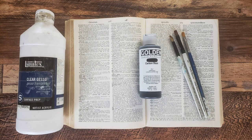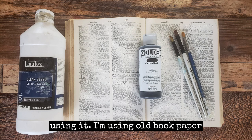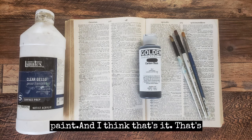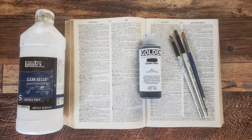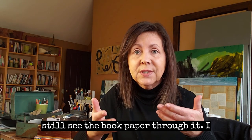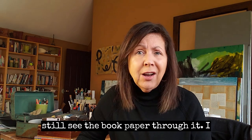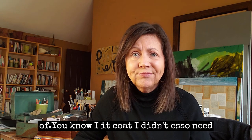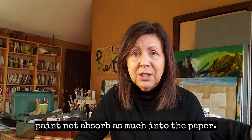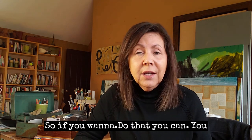four things maybe. I'm using old book paper, a paintbrush, and black paint, and I think that's it. You could use clear gesso on your book pages if you want, so that you can still see the book paper through it. I opted not to do that, but it will help the paint not absorb as much into the paper. So if you want to do that, you can.